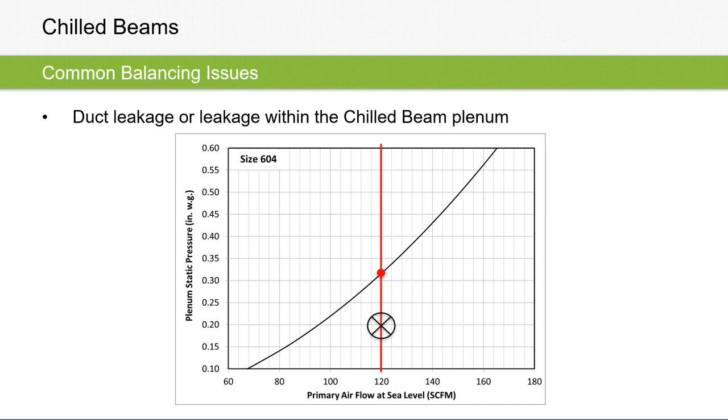Often we see some leakage at the inlets of the chilled beams, maybe just a couple CFM. But if you have a 25 CFM primary airflow rate to the beams, that's a pretty large percentage already. Also any kind of connections, any kind of takeoffs, be careful with those spaces. Also any kind of flex duct, if it's punctured, it might have some leakage there. Chilled beams are a higher pressure system, so you're going to see more leakage just because of that pressure. It's kind of the nature of the beast with this type of system.